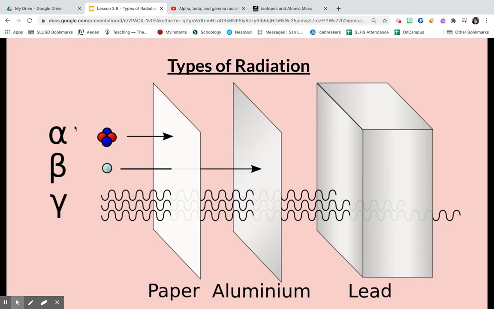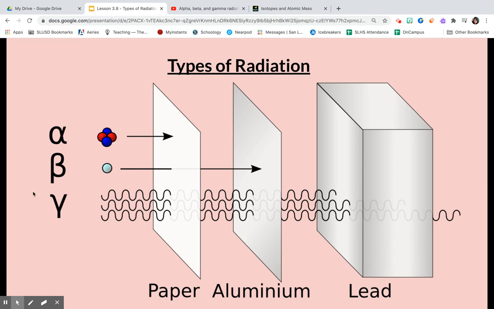right? So for an alpha particle, this type of radiation tends to be fairly weak. We only need to worry about it if we accidentally swallow it or something like that, because mainly we can block it off with a sheet of paper or our own skin, right? Beta particle, on the other hand, is a little bit trickier to block, right? We would have to block it with something like aluminum foil.